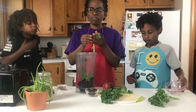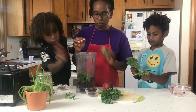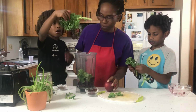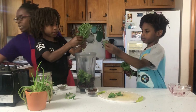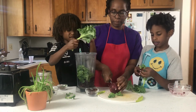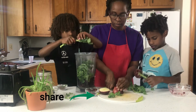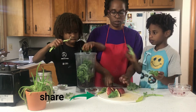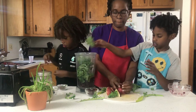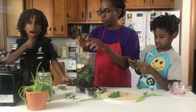I take the kale off the stalk because the stalk's a little bit bitter. So just peel the leaves off the stalk. Awesome. Then I'm just gonna cut this apple here. Just cut up a bit. Great job, guys. And put this whole thing in. Great.